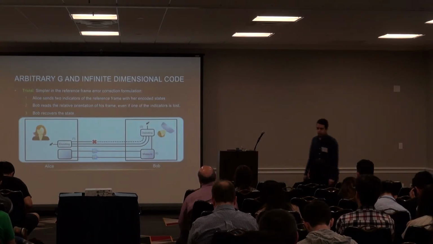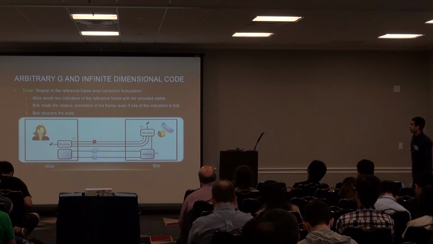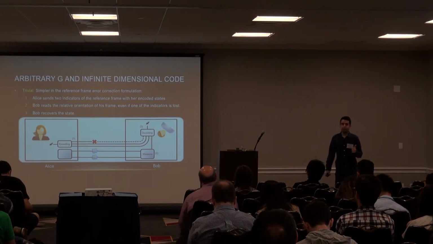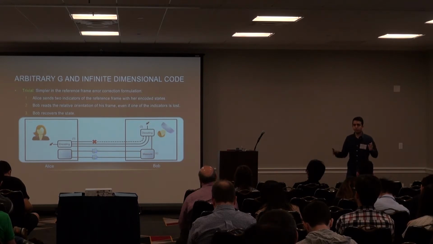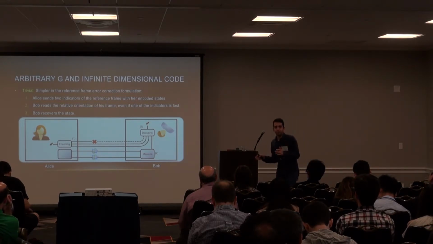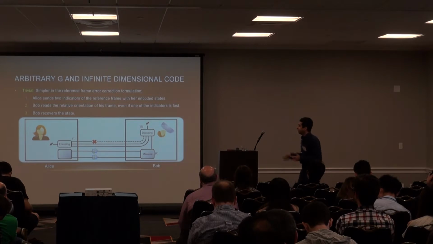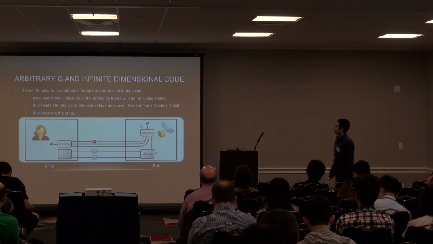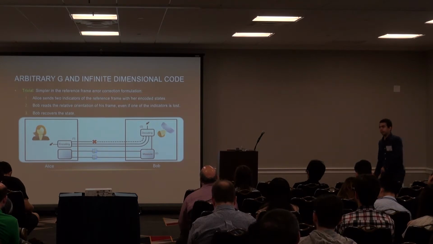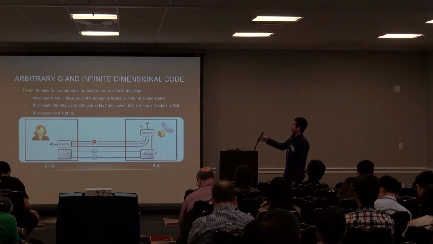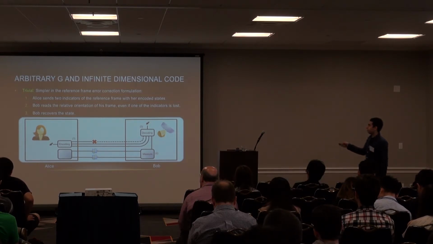And it happens to be the case that this is actually very simple and trivial. So far, I mostly focused on the covariant error correction version of the problem. But it's very interesting to note that sometimes the covariant error correction picture works simpler, and sometimes the original reference frame error correction picture works simpler. And for this type of code, this problem is much simpler in the original reference frame error correction. So I'll tell you how we can perform error correction of an arbitrary group G if you have access to infinite dimensional code.